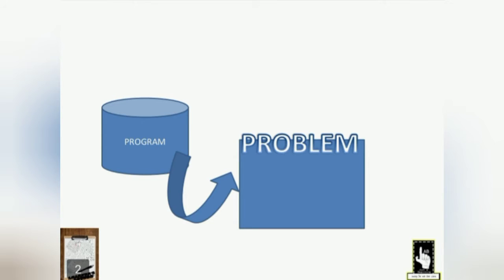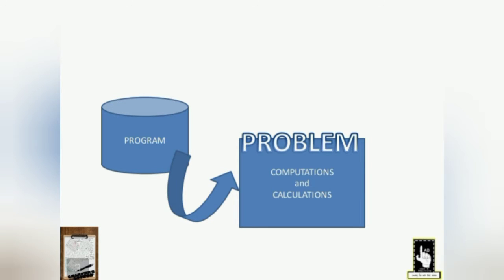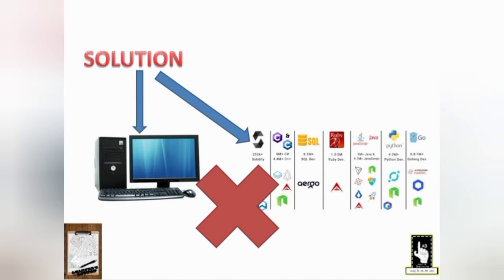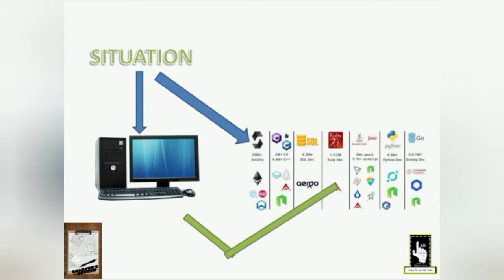Usually, we write a program to solve a particular problem. Suppose say doing computations, doing calculations or getting something done, a series of instructions. So this is done independently and does not depend on the computer language we choose or the computer we work on. This choice of computer and the language majorly depends on the situation of the given problem statement.